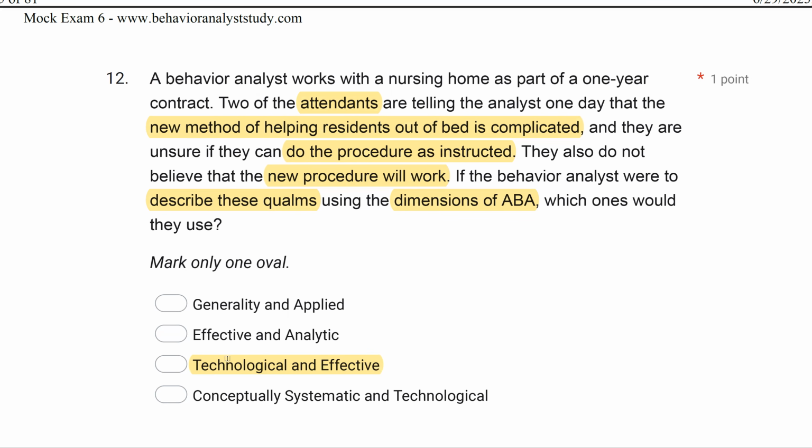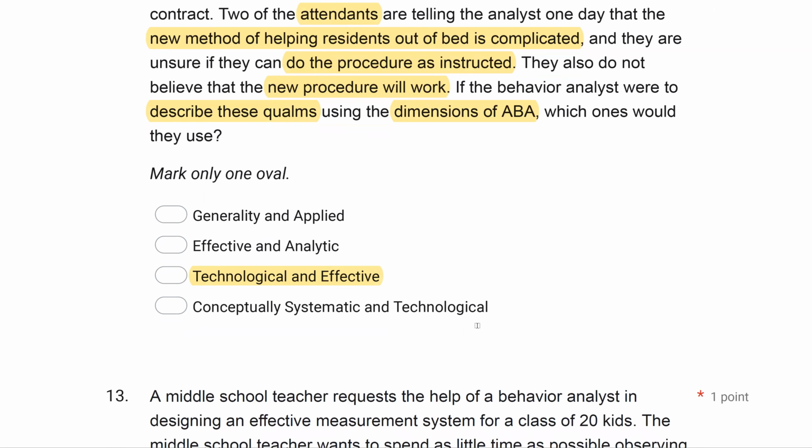In dimension questions, you've got to be very, very specific on what the question is addressing, because a lot of the dimensions have some crossover. They feel like they can represent some of the same things. You want to be very diligent. And as you notice, since we did all of our work up front, we essentially were able to predict the answer before we even got to the answer choices. And once you get really good and fluent, you're going to find yourself doing that more and more.